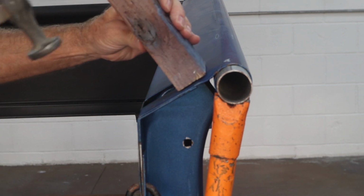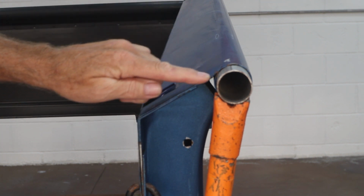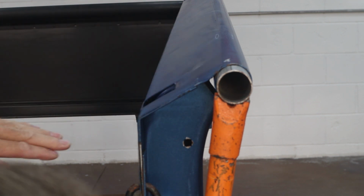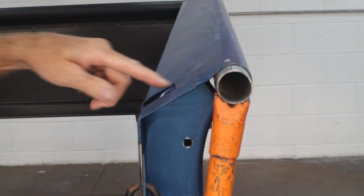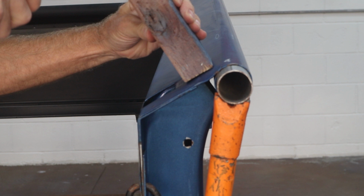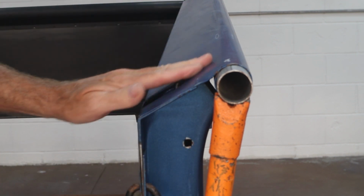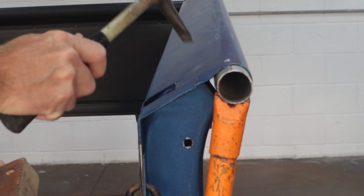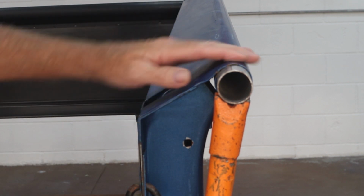We're looking pretty good. Now we got a little dip here. I'm going to take that out with pressure on here as well. But we're starting to feel pretty good, like it wants to be straight. We still got a little dinger there, so I'm going to hit that again. The reason I use a block is because I'm trying to move a large area at the same time. If I have to, I can switch over and just tap on it little by little, but we're going to do that one thing at a time.